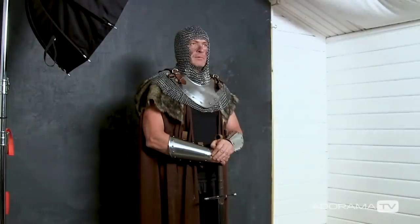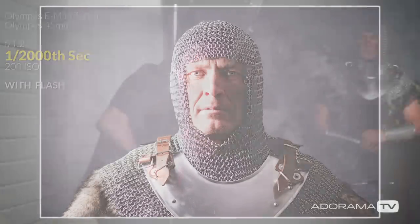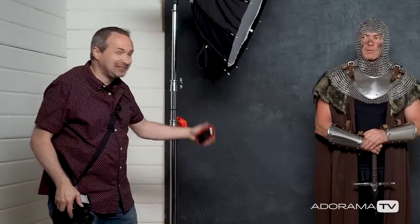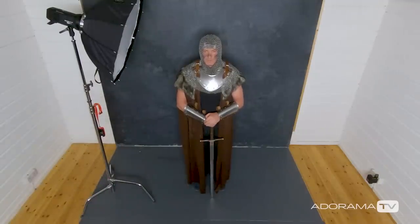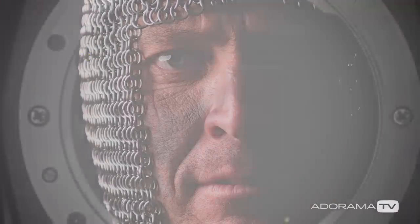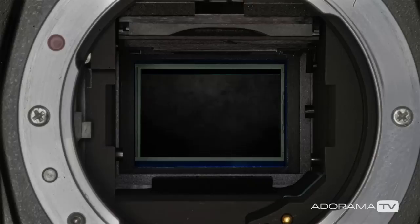Let's just take a test picture and see what we get. It does work but it's a little bit too bright. Normally I would reach for my flash meter and start taking some meter readings, but one of the downsides of high-speed sync is that unless you have a very specific flash meter you can't meter it. Sadly my trusty flash meter doesn't do the job, but trial and error is perfectly fine — if that's too bright I can just turn the flash down in power. Take another shot, and that looks fantastic: really nice lighting, nice shallow depth of field. High-speed sync works by effectively strobing the flash as the shutter mechanism passes across the sensor. In reality it's a bit more complicated than this, but it's remarkably easy to use.